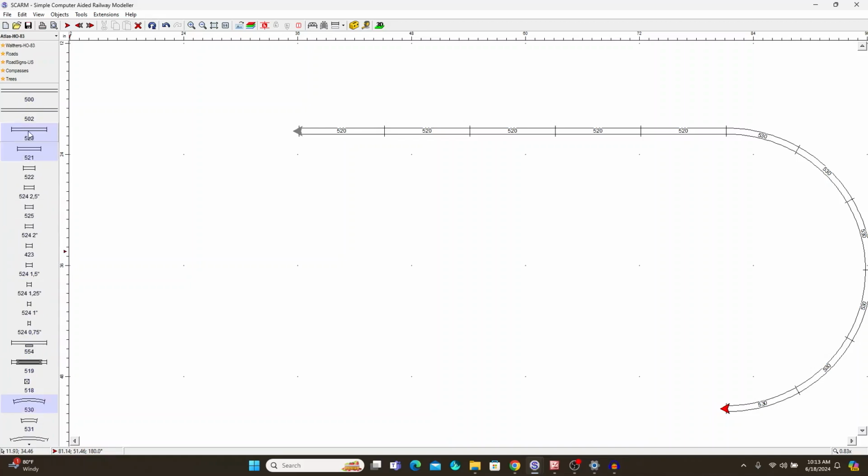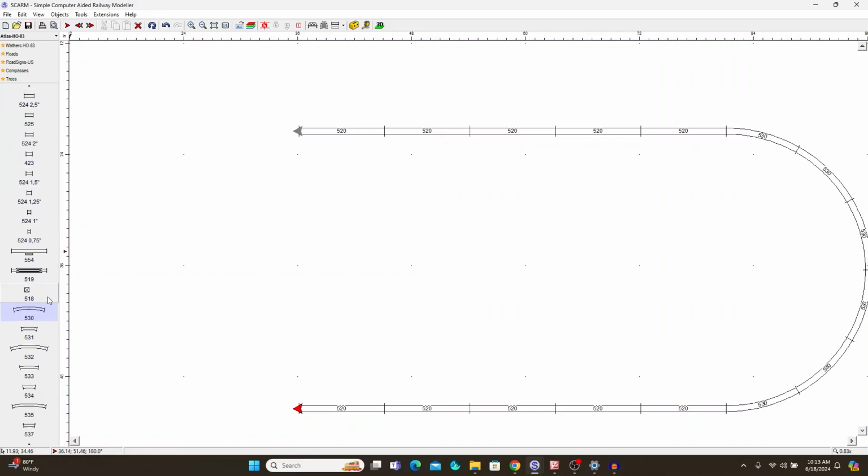We can come up here, select our 9-inch piece again, hit the space bar. Now we want to return back the other direction. So we're going to come back to our 18-inch, or it was a 15-inch radius that I'm grabbing. So you're going to come back here, you're going to turn it to the right, space bar. And you'll see here where they've joined together. So now you have a continuous loop all the way around.